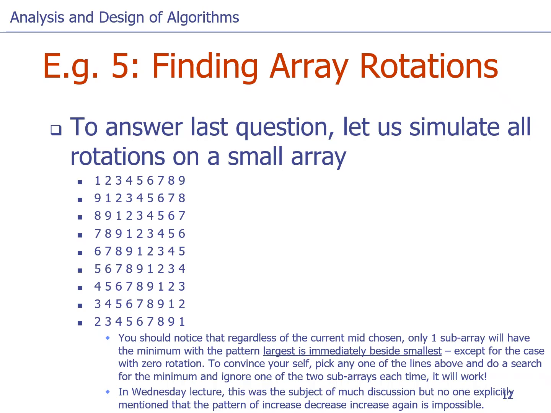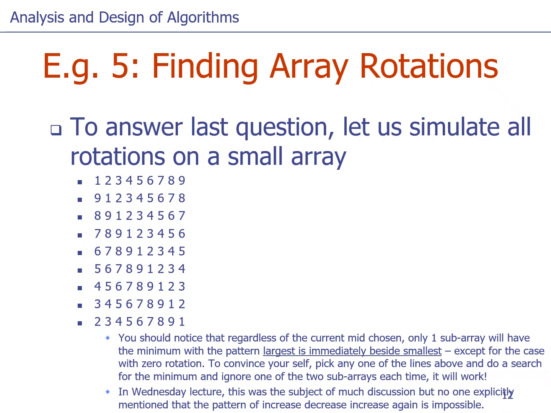Well, if I ignore 3, 4, 5, 6, that means, since the pattern is increasing, it will never decrease. Because if it decreases, I can get the minimum. But if it continuously increases, then ignoring it is okay, because the minimum is not going to be there. Now, this is a bit subtle, right? So you need to really think slowly here and understand what's going on.